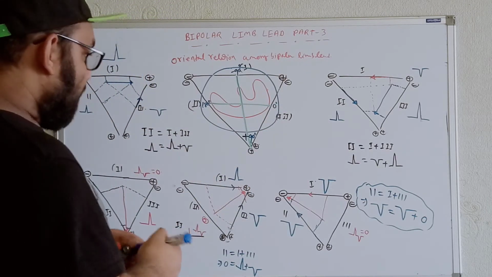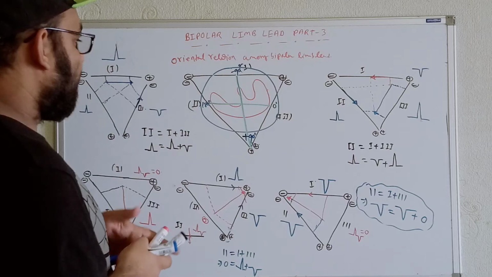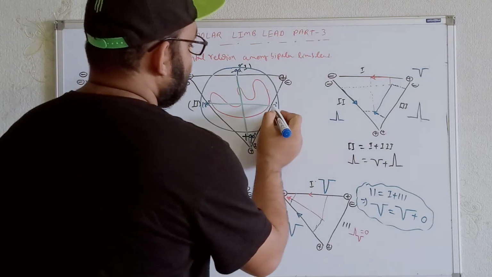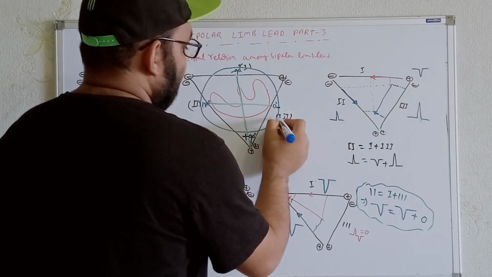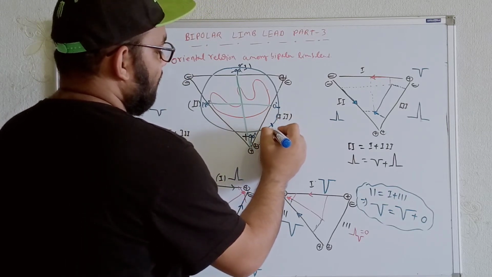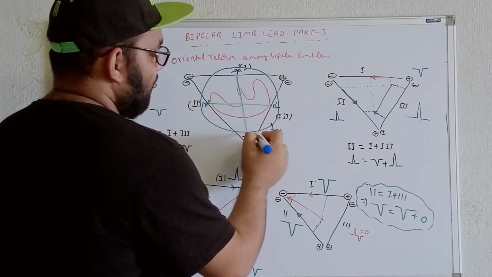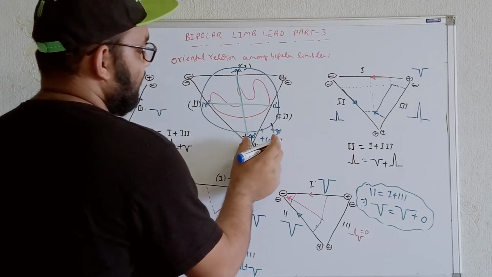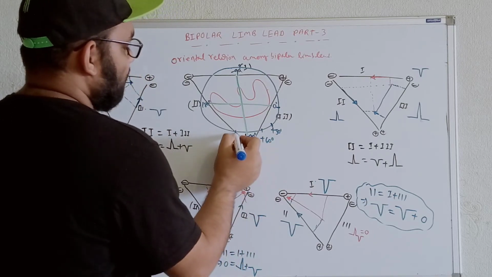Now let's draw the different angles for this one. If it is 0, I'll take intervals of 30 degrees. For example, this is 30 degrees, so we'll get positive 30 degrees, in the positive direction. For example, I'm taking this positive 60 degrees, and then 90 degrees. How much will I get over here?